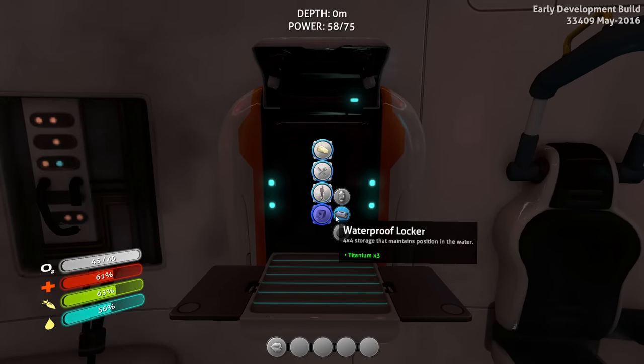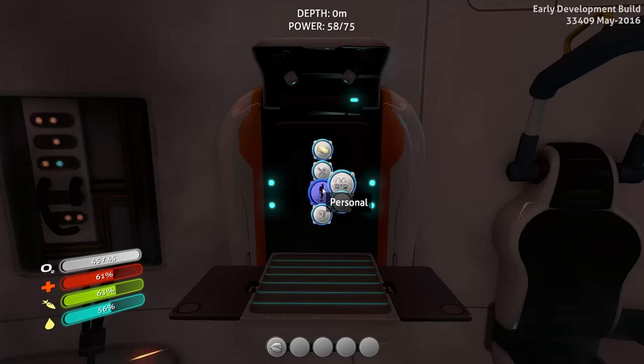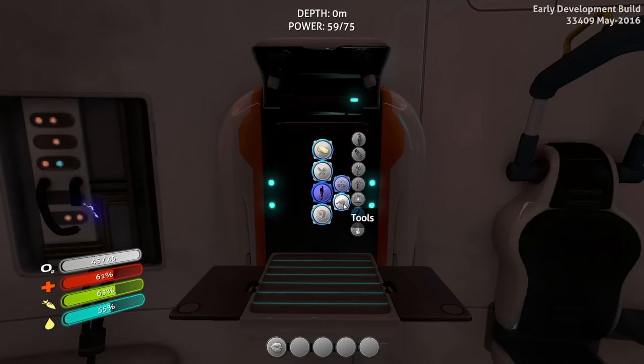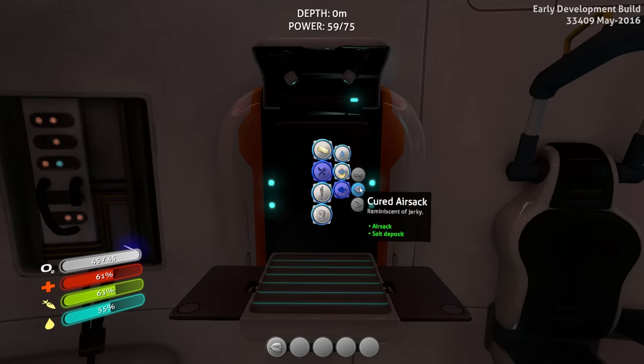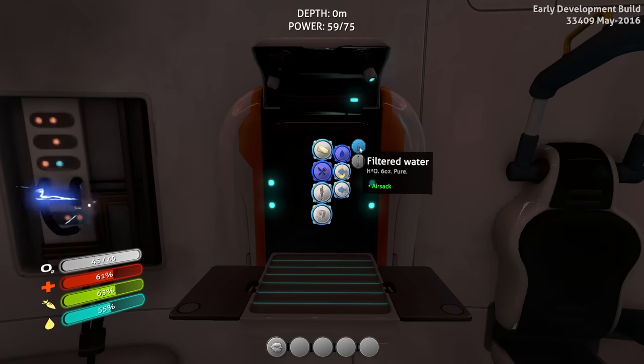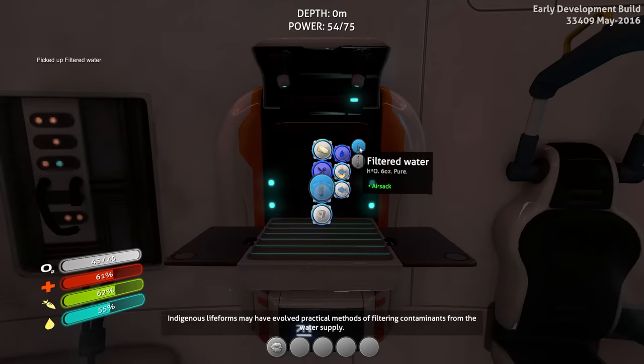But still, we can make a waterproof locker, and I can drop that. It's probably a good idea. We're going to need a lot of storage space before this is all over. We can build bases, though, which we'll probably get to at some point. I don't know exactly how I want to do that. A cured air sac. We can turn the air sacs into filtered water, which I think is a wise idea. And in fact, what I'm going to do right now.